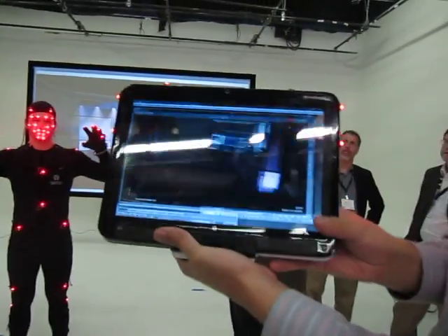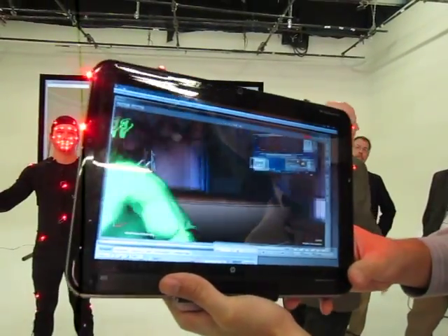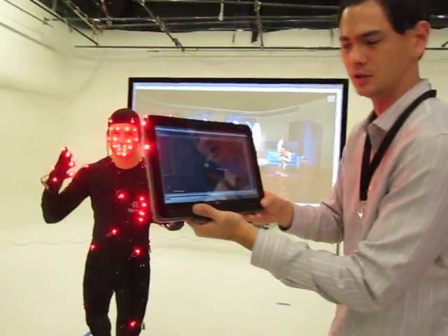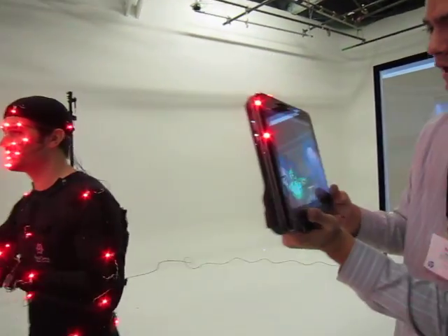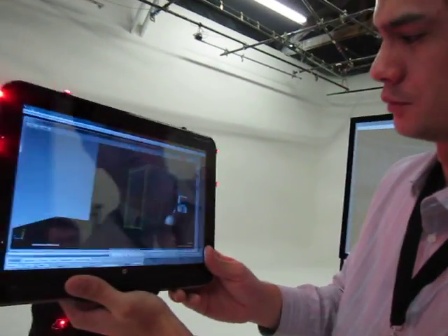What this is is a virtual camera. So if I were directing a film and I wanted to see what this guy's performance looked like from different angles — as you can see I'm head-on right now — I'm gonna ask him to just continue acting this way and we go to his side. We're gonna actually see what this actor's gonna look like if we decided to position the camera off to the side or behind.